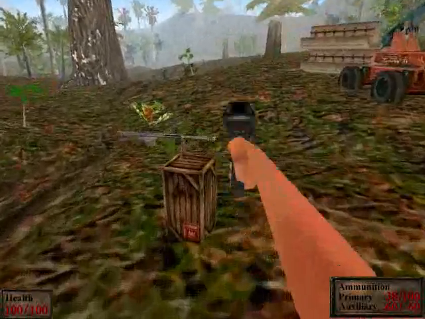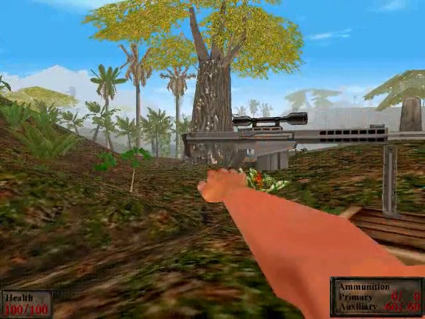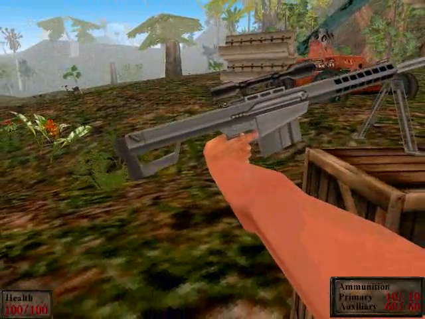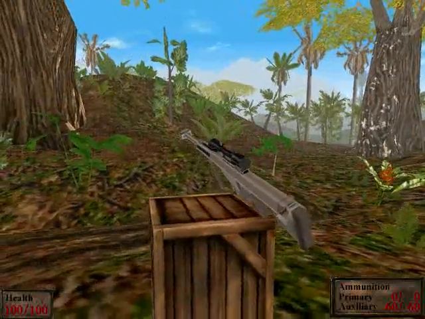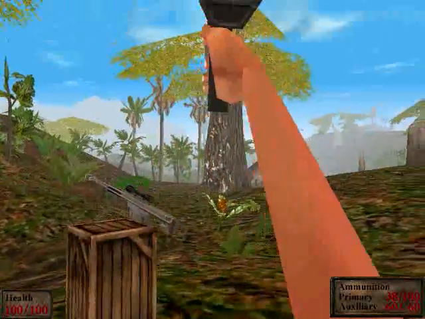There you go. Now a note on this gun. This Barrett M82 50 caliber. It's a mounted weapon. 10 shots. Do not use it. It's virtually impossible to aim. This is way more trouble than it's worth.